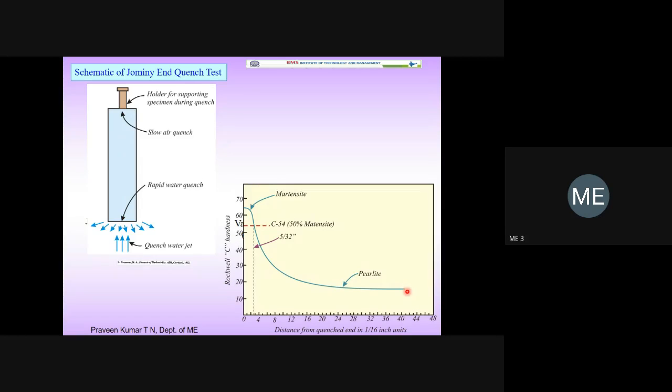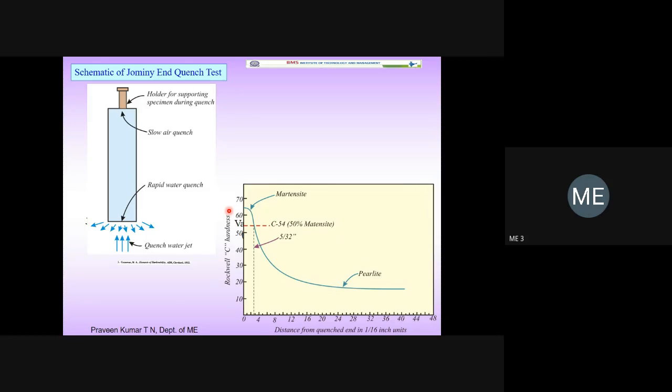That means by heat treatment, we can change the hardness. Imagine you have purchased steel from the market. It is available in the standard composition, and imagine the steel has a hardness of around 40. So depending upon the heat treatment, we can increase the hardness number from 40 to 80 by air quenching or oil quenching. Or if you go for furnace cooling, by the annealing process, we can decrease the hardness. That's the advantage of your heat treatment process.